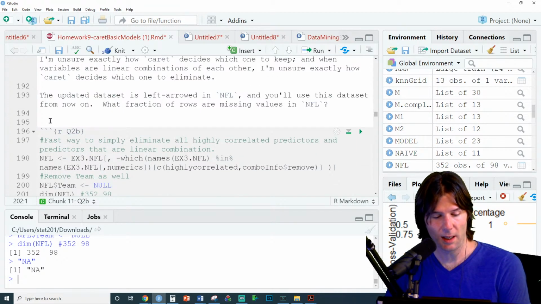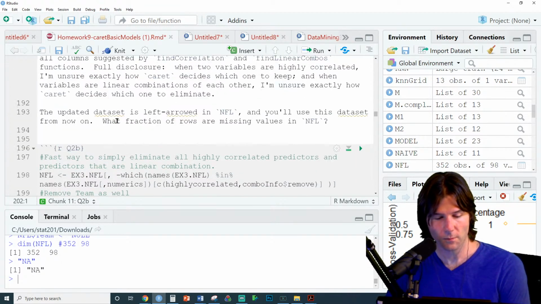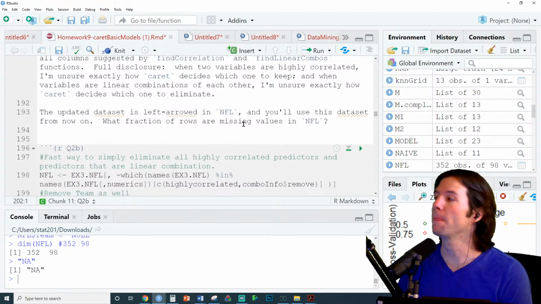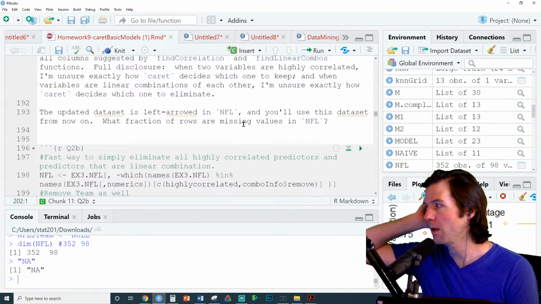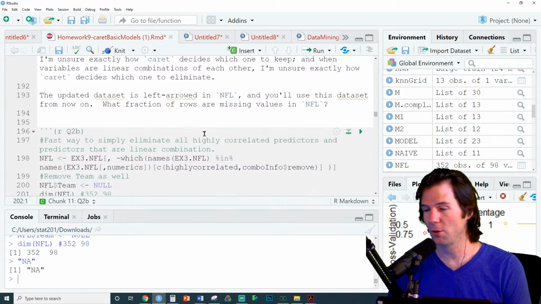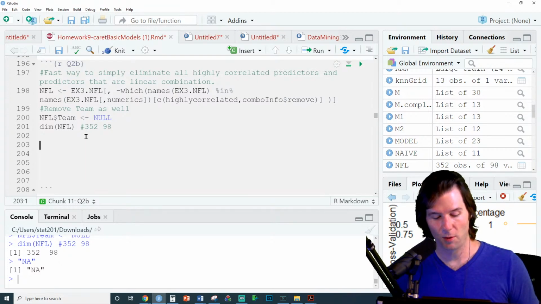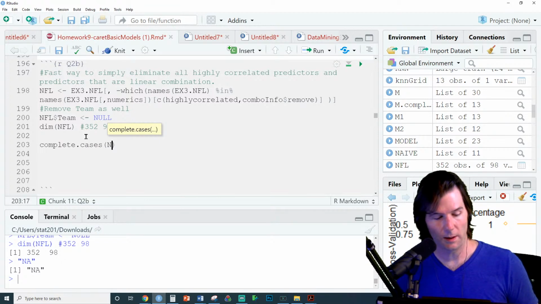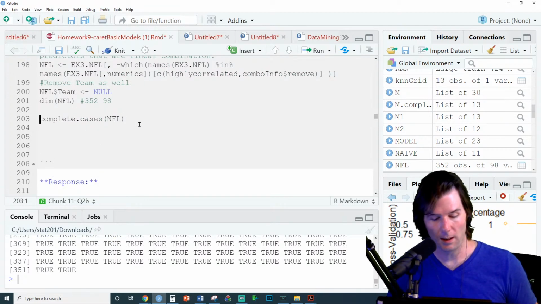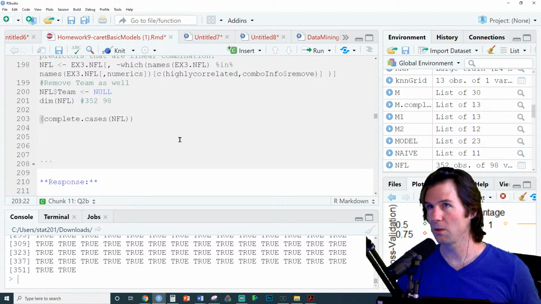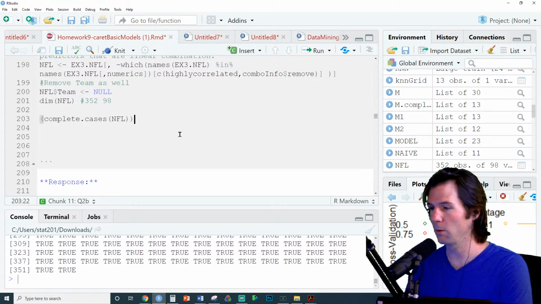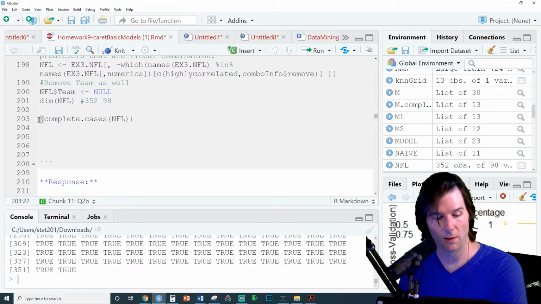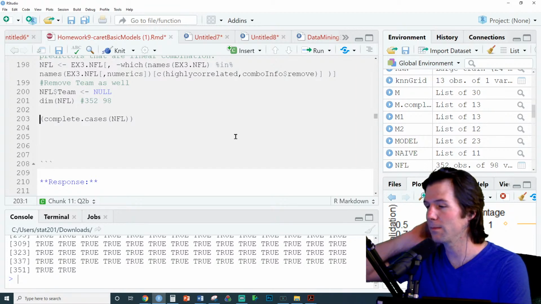Well, I don't think it's complete case, because let's take a look right here. It says, what fraction of rows are missing values? Actually, yeah, that's right there. That'd be right. Jordan's right. Sorry, you were right. Complete cases is the code. We can look at NFL right here and go right here and do what around it? That is 100% right, because what fraction of observations are missing would be is.na. So we'd get different answers right here, and I'll change it to the other one. What do we put around this now?